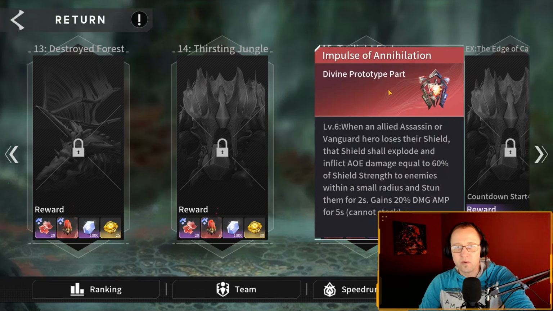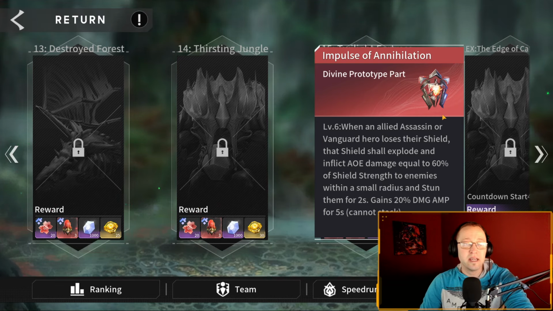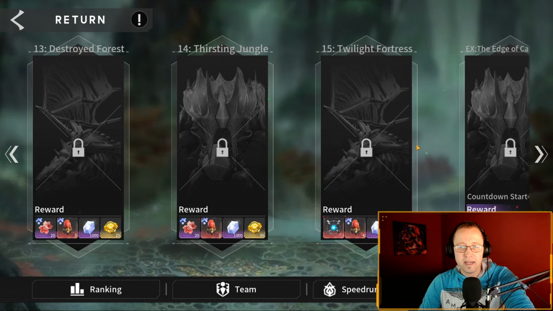And then we got this one, Impulse of Annihilation. That's what you get for clearing stage 16. So all you gotta do is be able to stage clear 16, and you're gonna get the best in-slot prototype for Vanguards. And it's the first slot attack prototype.